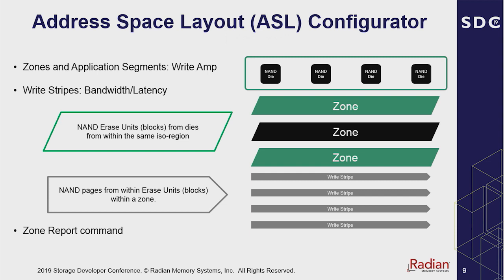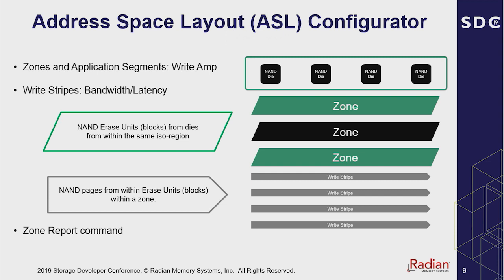Zones are based on NAND erase units, or what we typically call NAND blocks, and they come from the same isolated region. In host file system terms, zones can be just thought of as a contiguous range of LBAs that create a segment. With zones, there should only be one layer of cleaning up on the host, and ASL enables the SSD's zone size to be configured to match that host segment size, creating an alignment that minimizes write amplification.